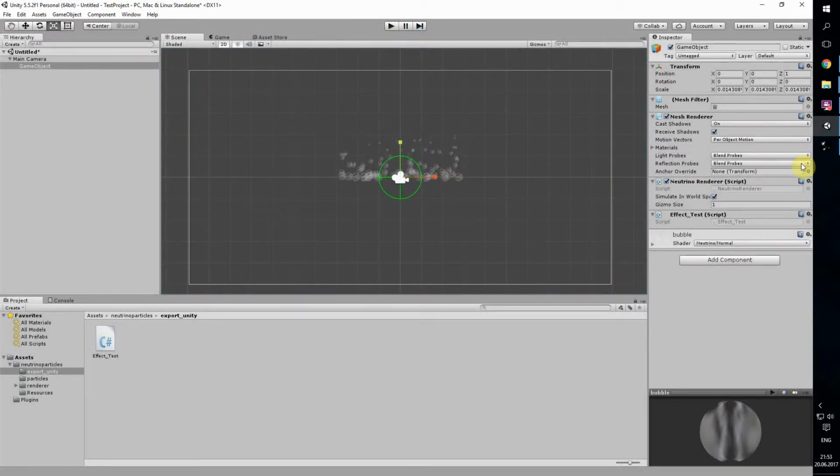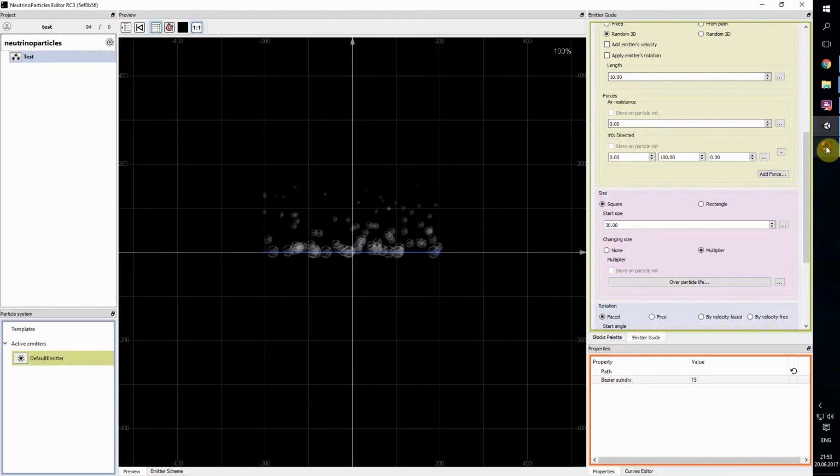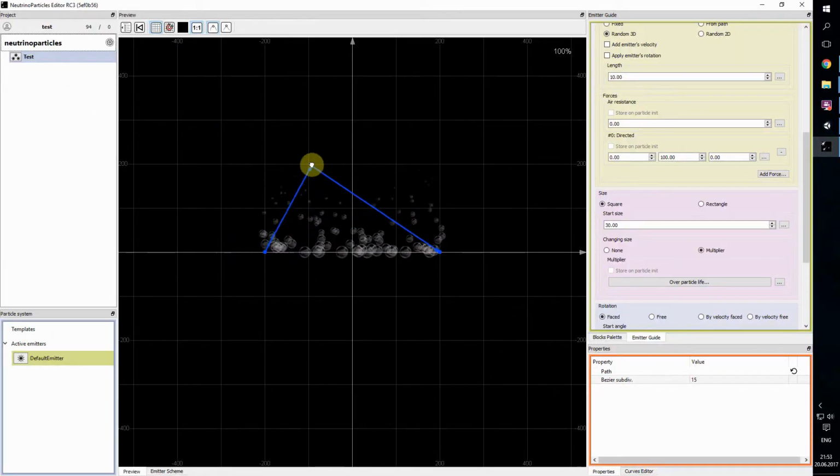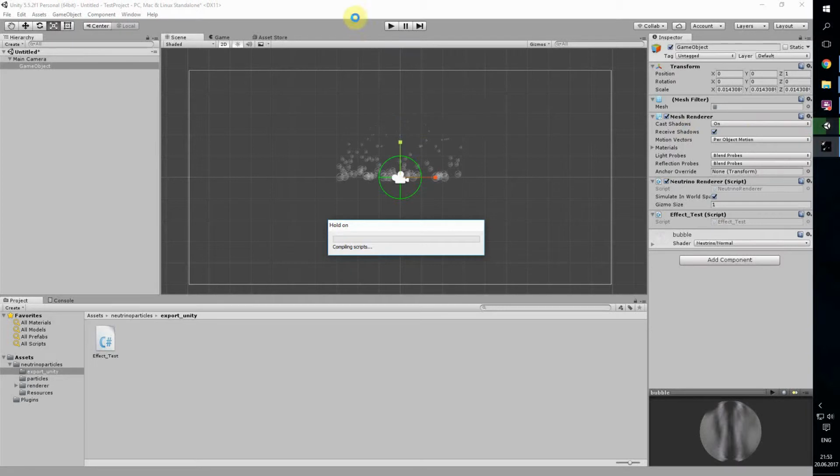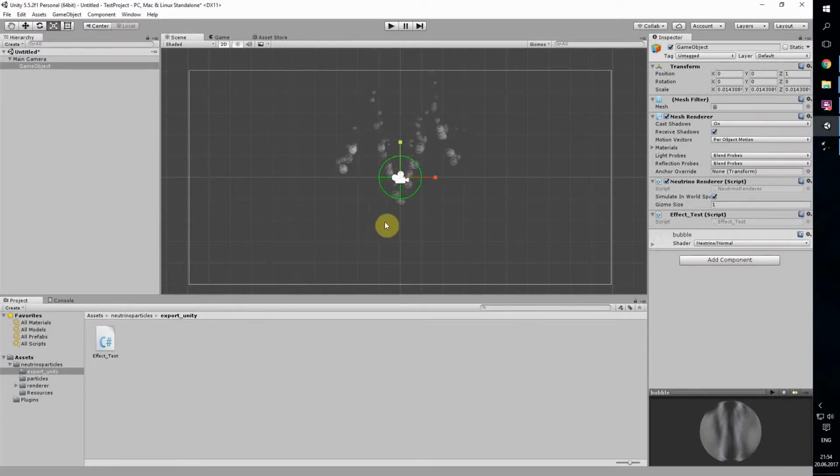If you want to change this effect, just switch to the editor and change something, and re-export it. Then when you switch back to Unity, it will automatically recompile the effect and replace it on the scene.